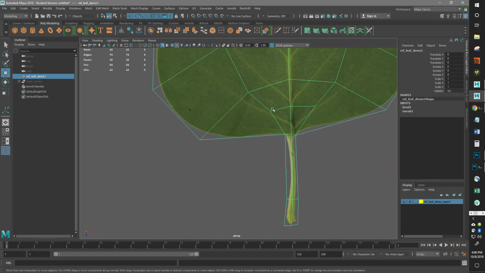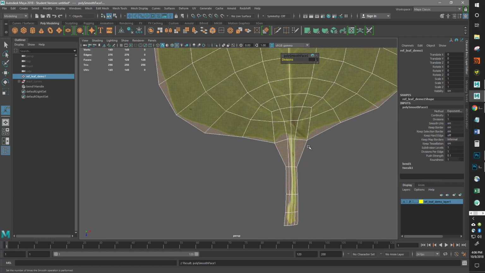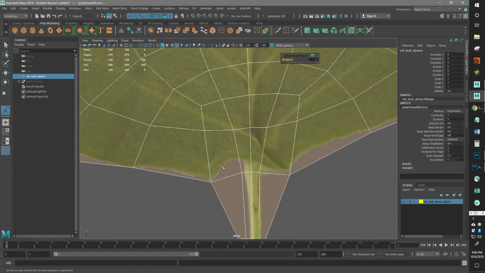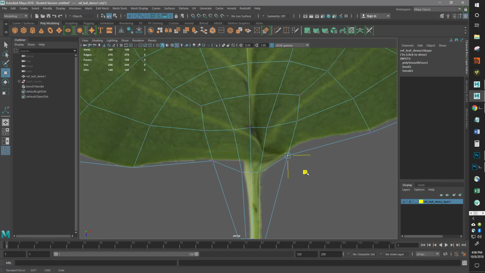Or if we went to mesh and smooth, you can see we still get the same issue. But if you went into vertex, you can literally move this back up like so, and then it starts looking closer to what it initially did.